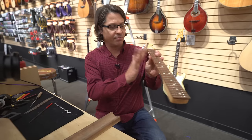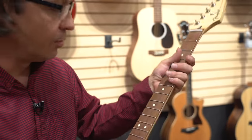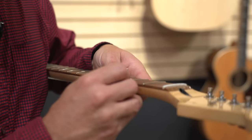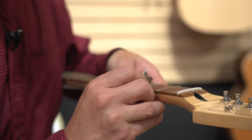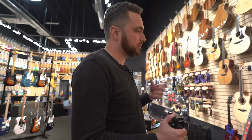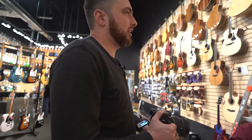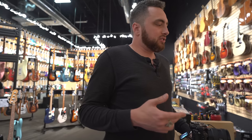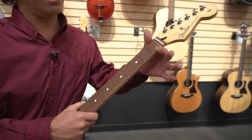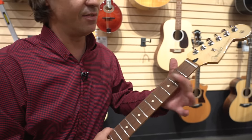The edge of the fingerboard is very sharp, which just doesn't feel great in your hand. So we're going to roll the edges — doing it by hand with a little razor. This simulates essentially what happens with a vintage guitar: the more you play it, naturally your hands wear the fingerboard edges down. This is actually a big reason why I like a relic guitar. When a guitar is aged, it's not just an aesthetic thing — it feels old, more broken in. A big part of that is the rolled fingerboard edges. It's way more comfortable to play. Feel right there versus right there — night and day. We'll take it further, but that'll make it where you play it and it's comfortable.